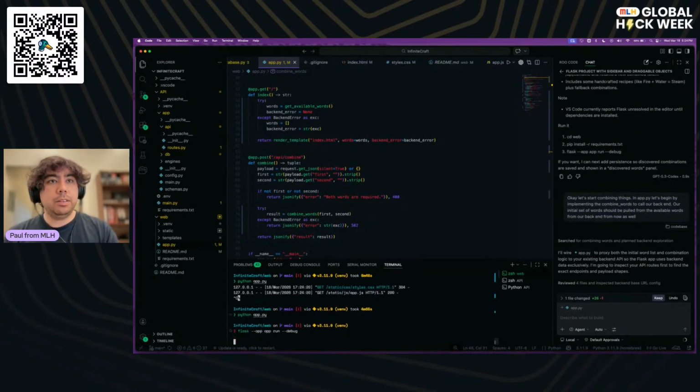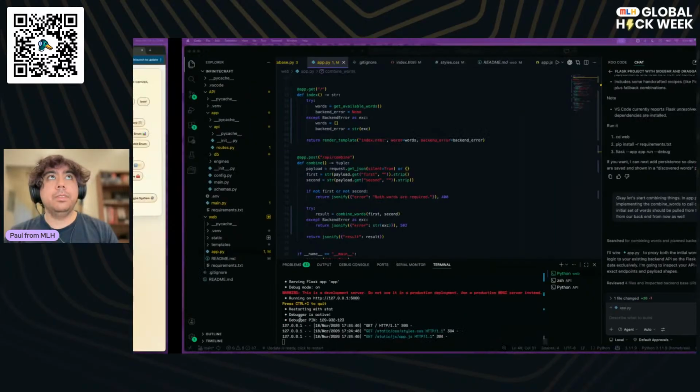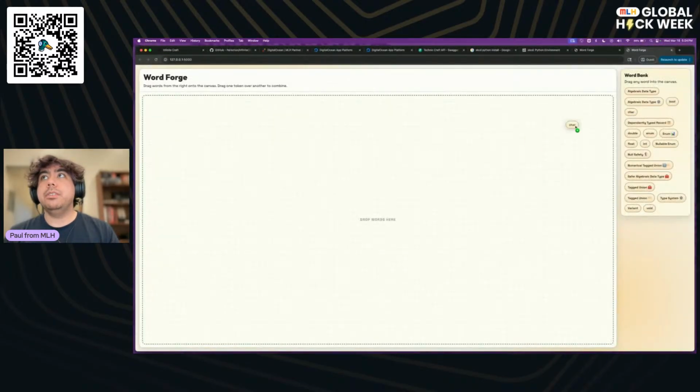There we go. I believe this will now restart it automatically. So now if I do character plus integer, string, and hey, two strings together gives us concatenation.